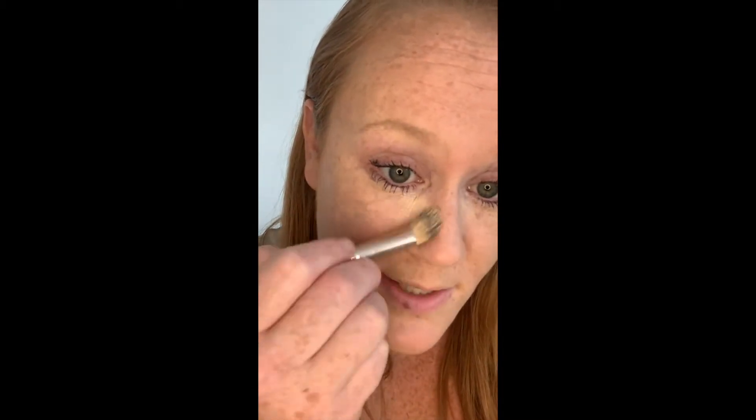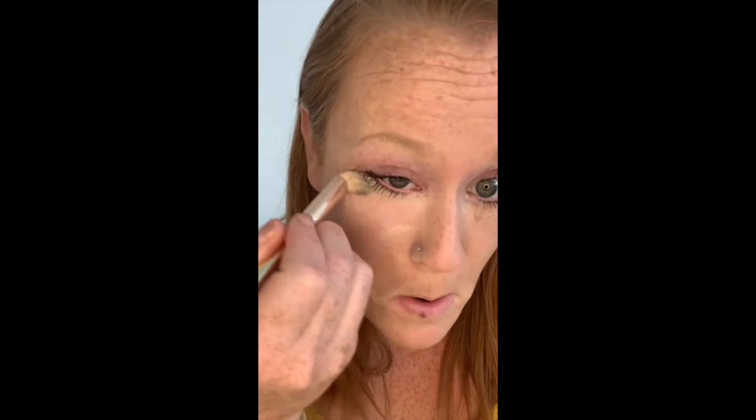See how I still have a little darkness under my eyes — Linen is going to brighten it way up. You don't want to do just a half circle under your eye, you want to fan it out because we're bringing brightness to a whole area of the face. The other side of the brush is great for blending. See how much brighter one side looks compared to the other — Linen is even brighter than my Moonlit matched highlight.